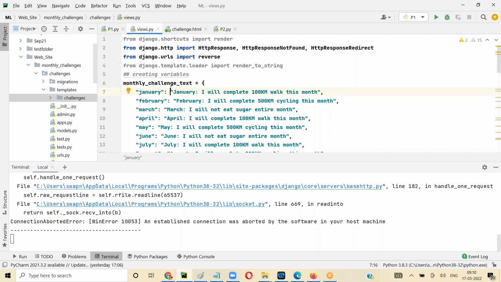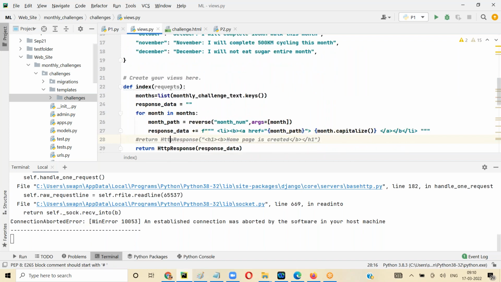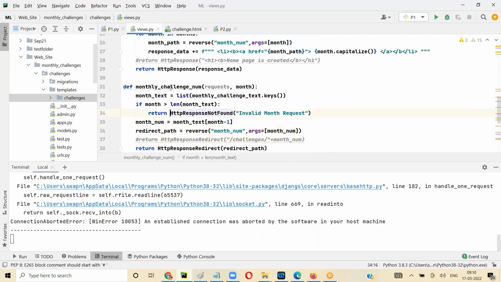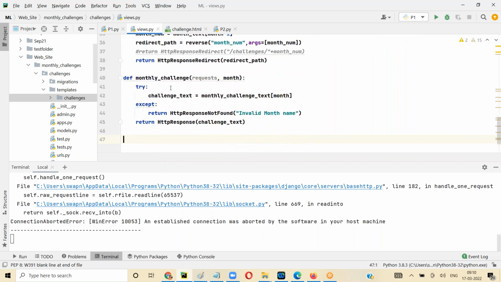Let me show you this. So this is the actual thing, right? Here we will create a response data, and in the response data we will call the HTML file.